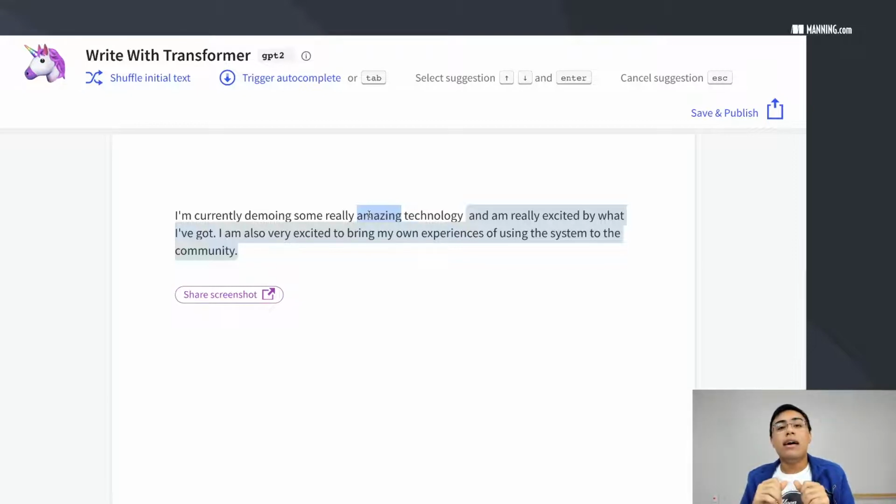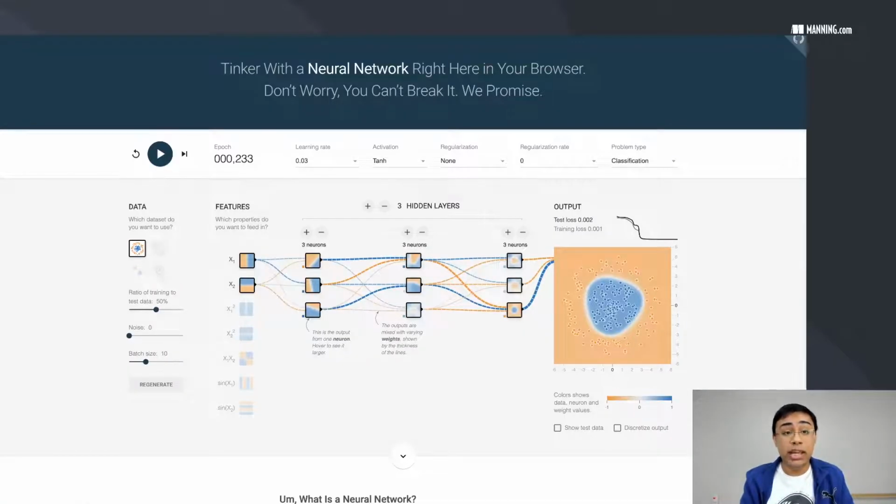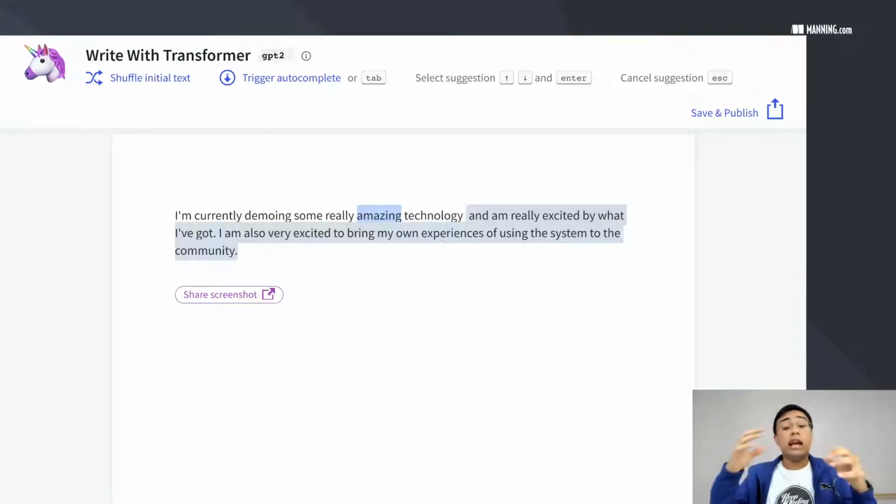And so that's why I believe researchers at Google wrote a paper called Attention is All You Need, where they introduced the transformer architecture of neural network, which, again, is a neural network kind of like what we saw on the playground, but way more complex. It's got all different kinds of operations within it. But at the end of the day, it mostly just boils down to matrix multiplications. And the way it works is by essentially looking at the entire sentence or the entire sequence at once. And what it's doing is it's combining every word's representation with every other word's representation.